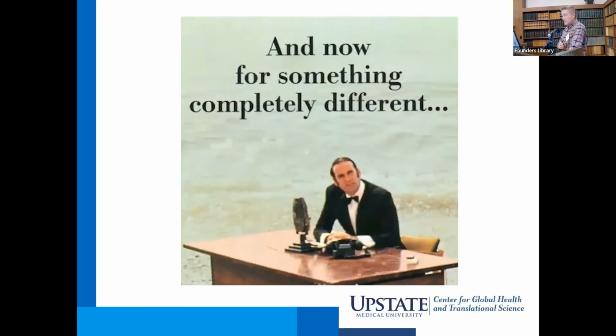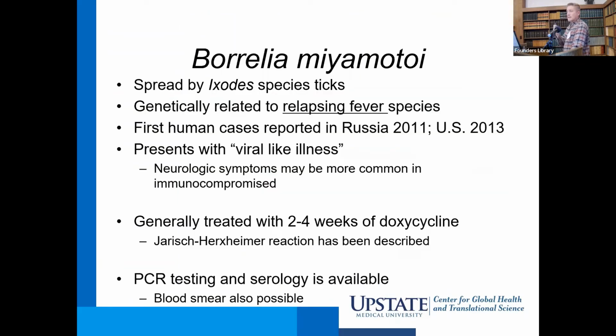All right, so that's a lot about Lyme disease, but what I'd like to also do is touch a little bit on some of the other co-infections that are out there that we're potentially going to get into, because between Dr. Beard and Dr. Saravanan, we've been scared to death to go outside. I think somebody mentioned to me earlier, it's just don't go outside. That's the key. So before I go on, any quick questions?